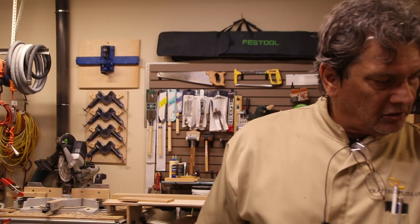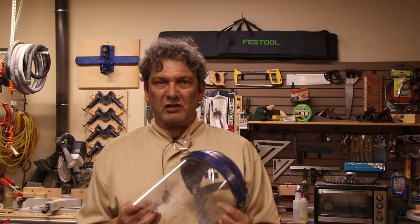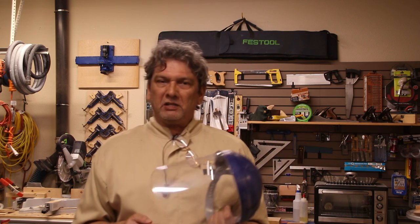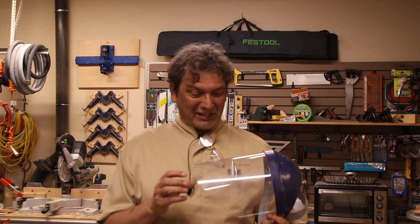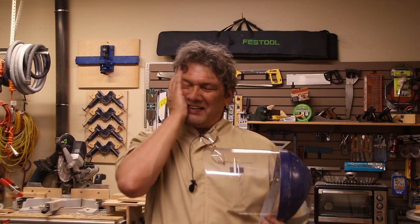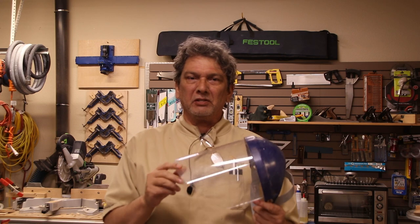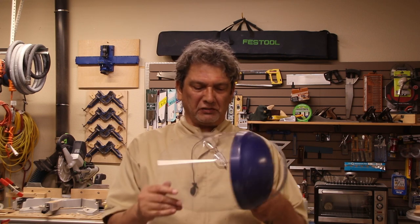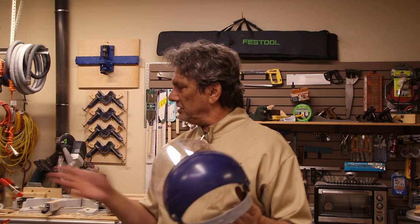I always wear some safety equipment when I work on my lathe. Two of the primary ones I use are the face shields. You know, that lathe is spinning usually at 2000 RPM or higher, and sometimes pieces fly off. And I can tell you from experience, they hurt when they hit you in the face. And even though I always wear glasses when I'm working, I've been hit a few times, so for the last year or two I've been wearing this face shield whenever I do anything on the lathe. A little cumbersome to use this on other tools, kind of gets in my way, but works great on the lathe.